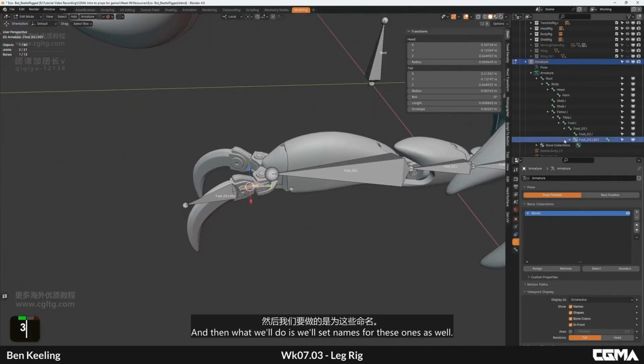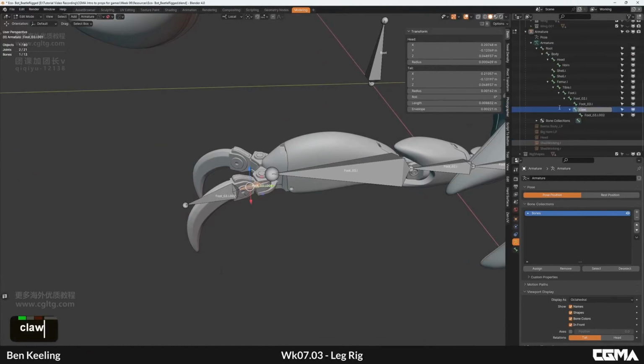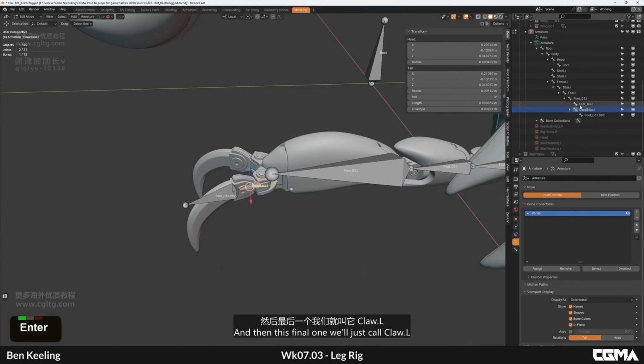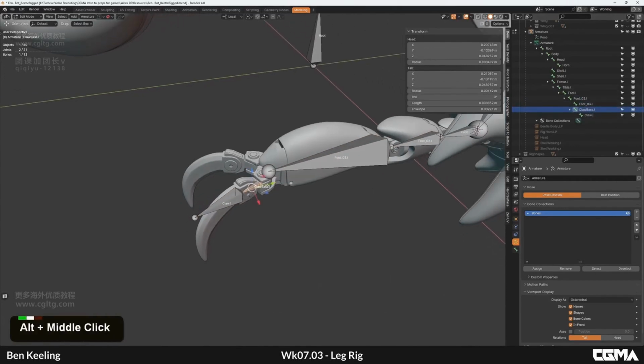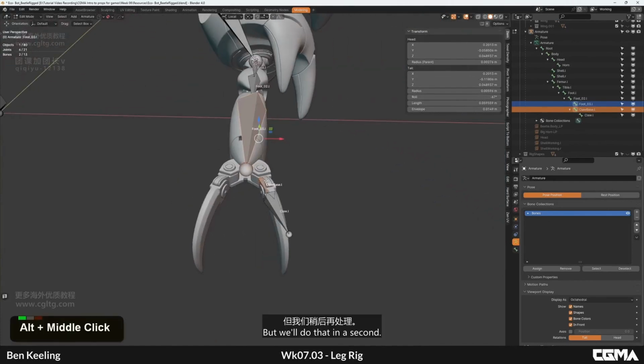And then what we'll do is we'll set names for these ones as well. So we're going to call this one claw_base.L. And then this final one we'll just call claw.L. So that gives us our naming structure and everything here. We do want this to be parented to this, but we'll do that in a second.